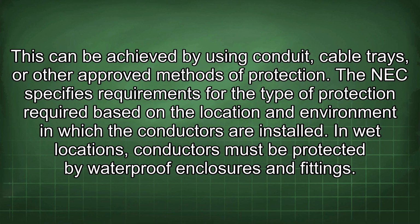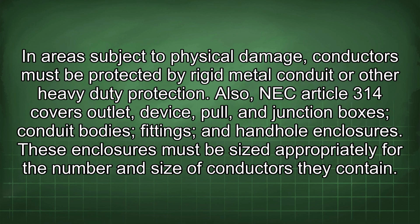The NEC specifies requirements for the type of protection required based on the location and environment in which the conductors are installed. In wet locations, conductors must be protected by waterproof enclosures and fittings. In areas subject to physical damage, conductors must be protected by rigid metal conduit or other heavy-duty protection.